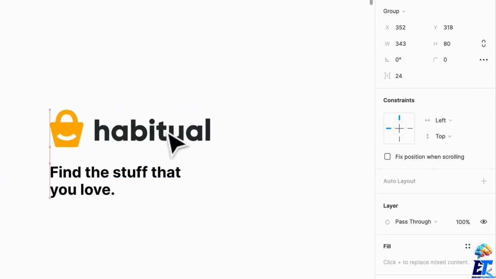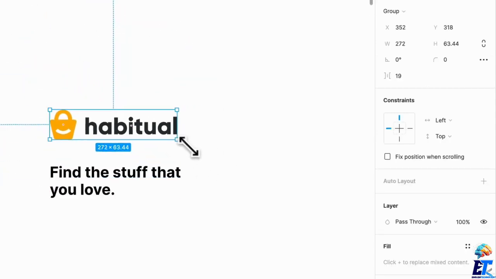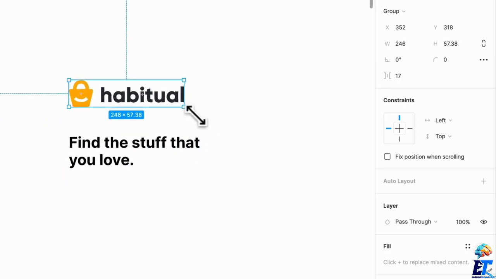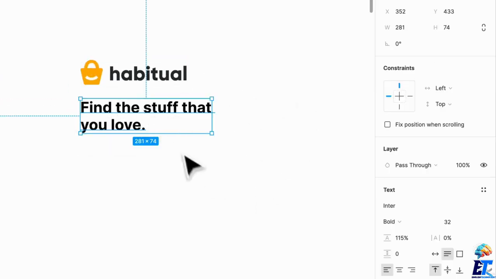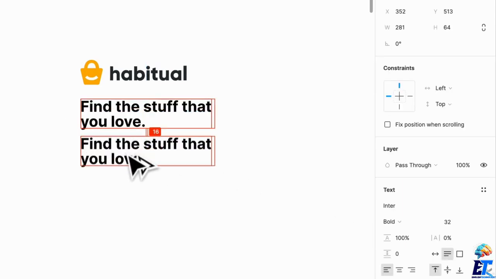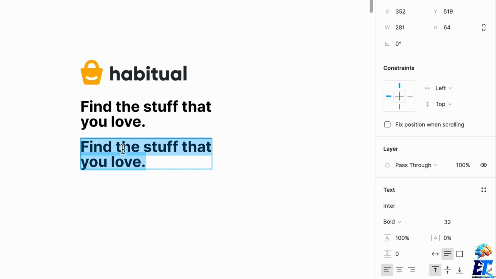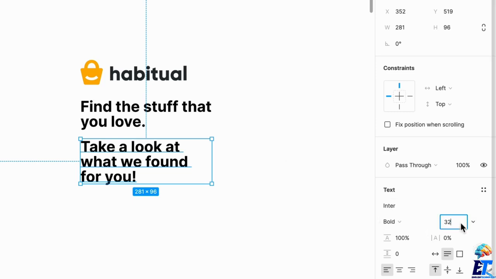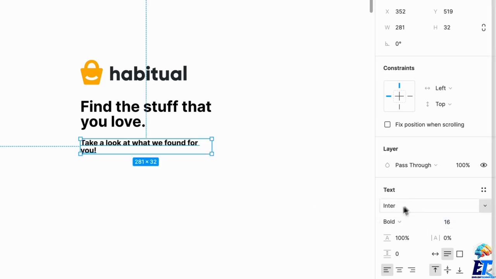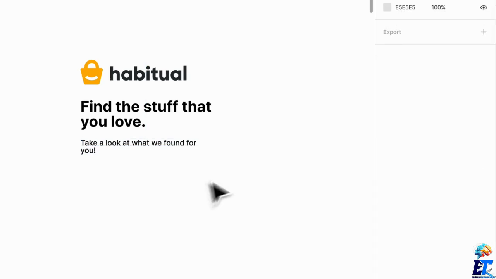A logo, we'll just bring it over here. I think it helps to really see how this plays. How these elements all play well together. Okay, and I may write something like, take a look at what we found for you. So there's maybe 16 pixels and a medium.